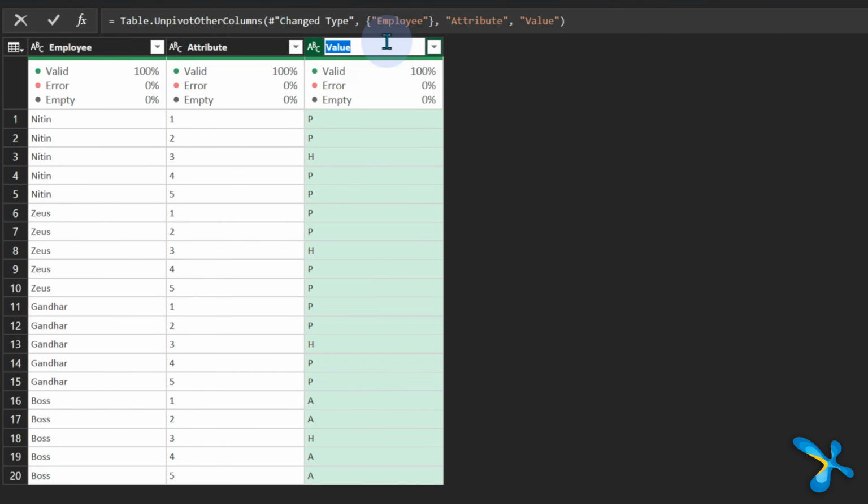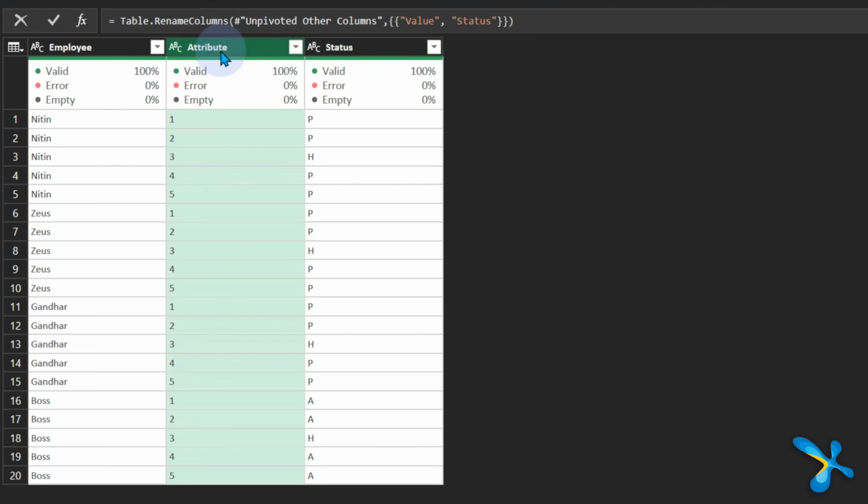It didn't know what to call it, so we'll just rename it to status. Attribute should be a date, but remember in our old way of capturing data in the BAT format, these were just numbers, they were not dates actually. The month was written as sheet name and the year was written as file name, but now we want to convert these to proper dates.